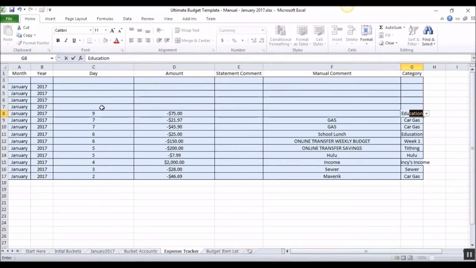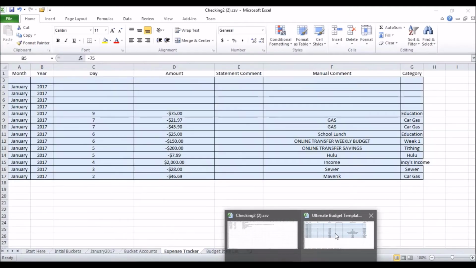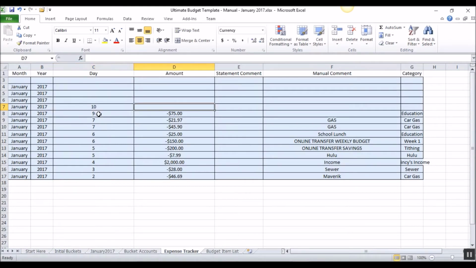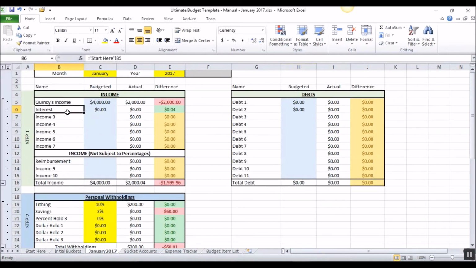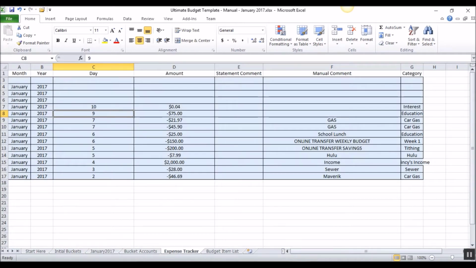So, education there. And we'll jump back over. 4 cents of interest. This was a great day. I love earning that 4 cents of checking account interest. Don't you? Gosh, they just pay so much. It's hard to know where I'm going to spend all of that, but you know what? I will find a way, I'm sure. So I've got my interest in there, and if I come over here, I can see in my income that interest is now 4 cents. I'm really feeling rich. That's great.